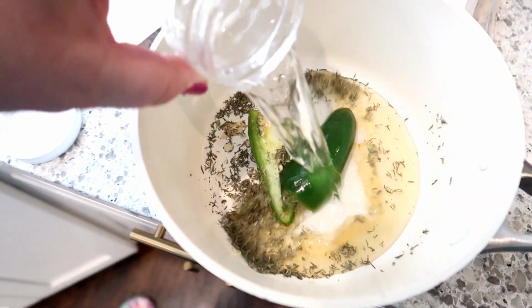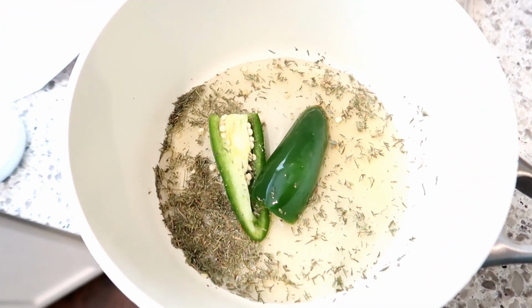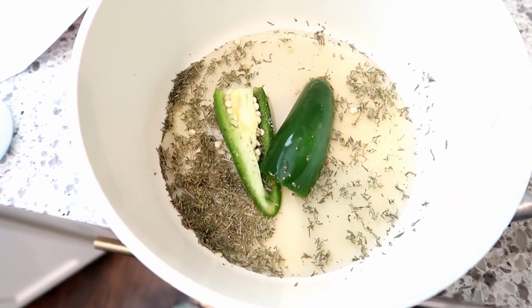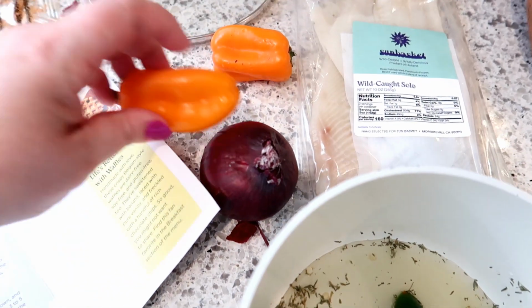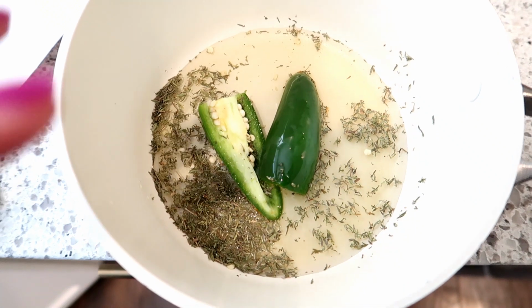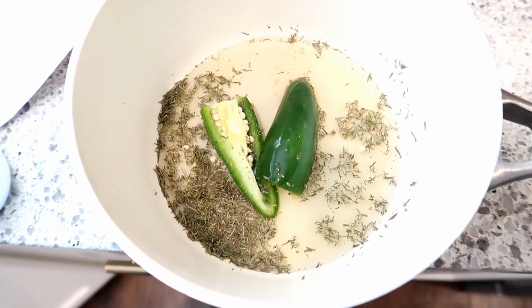And then I'm going to pour the rest of that in, and then the directions say to bring this to a boil. Turn it off, and then you add the sweet peppers and the carrots to pickle them and season them with salt and pepper, and then you kind of just let them sit while the rest of the meal cooks.